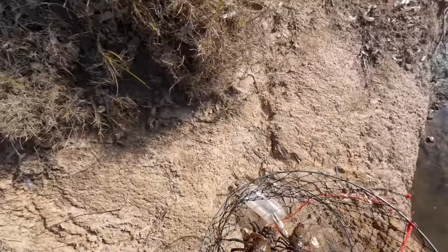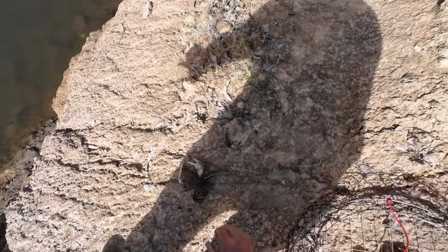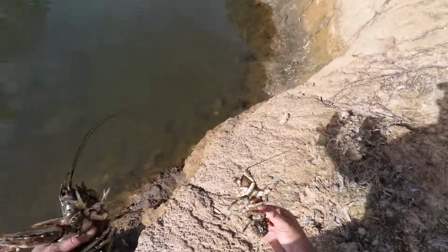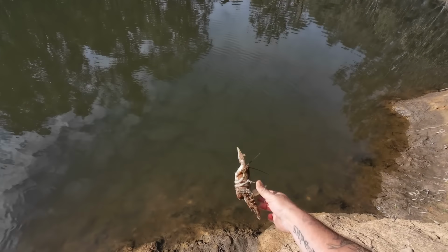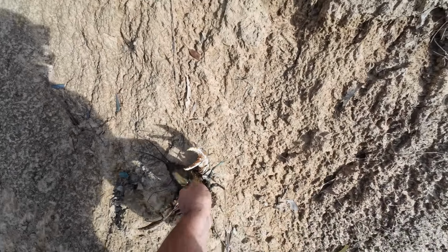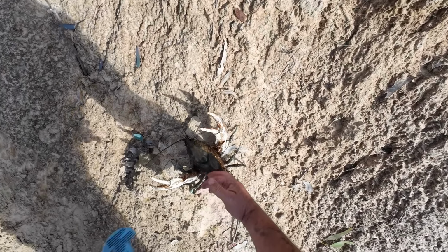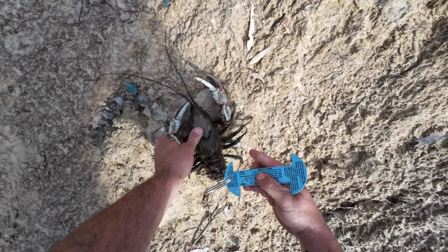And it's my first daily double of the day. There's no eggs. That's excellent. Righto, little one. There we go. Nice size one with no eggs, and an undersizer. Let's get a measurement on this one. I reckon it's going to be close. Look at that, it's over. It's legal, it's a legal cray.